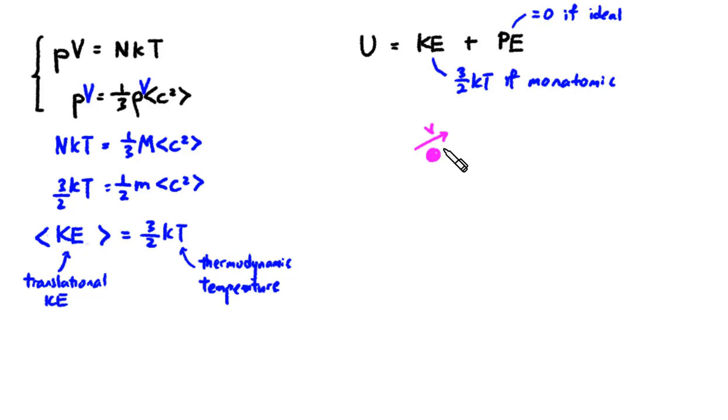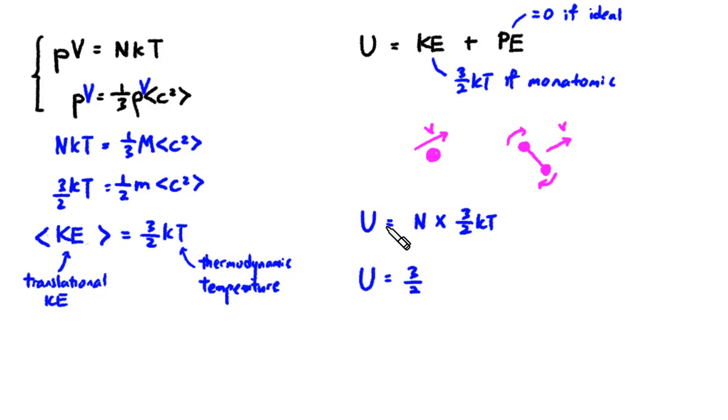If you are an atom, then the only form of Ke you can have is the half mv squared that comes from you moving about, right? If you are a molecule, then besides the translational Ke, you can also have rotational Ke, because as a molecule, you can rotate. For the H2 syllabus, we are only concerned with monatomic gases. So for us, Ke is always equal to N times 3 over 2 kT, because 3 over 2 kT is the average Ke. For the total energy, you must multiply with the number of atoms in the gas.